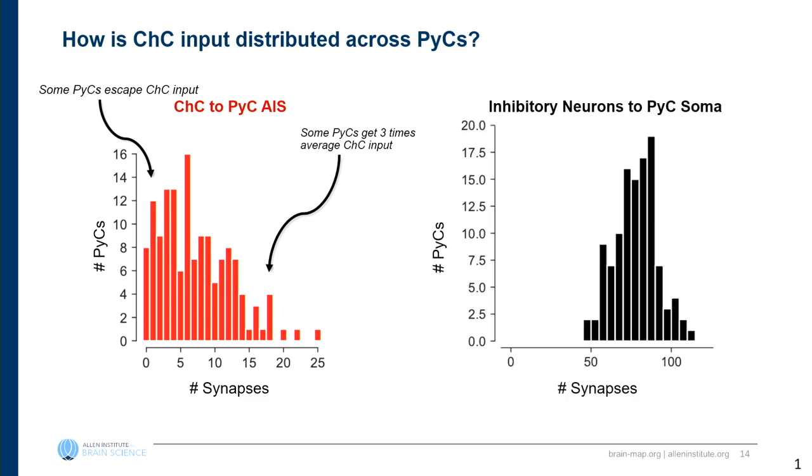And this is extremely different from the other major source of inhibition onto these neurons, the synapses that pyramidal cells receive on their somas. Here, if we take the exact same cells and we count the synapses on the soma, you see that not only do all pyramidal neurons receive plenty of somatic inhibition, the most structurally inhibited cells, as it were, are maybe getting 30% more than average. So there's something different about the amount of variability in Chandelier inhibition compared to other sources of inhibition in cortex.